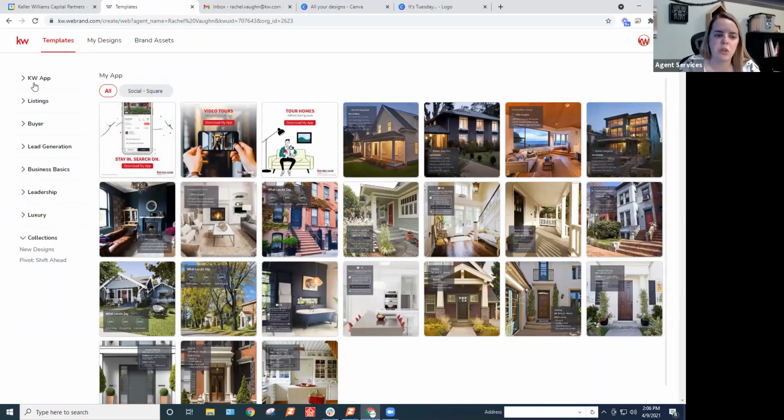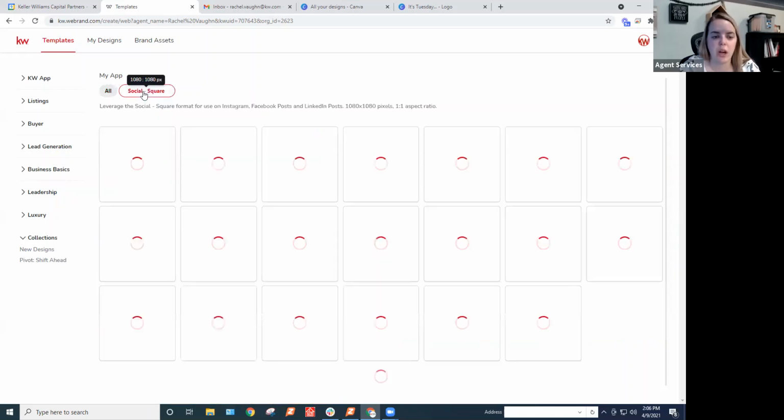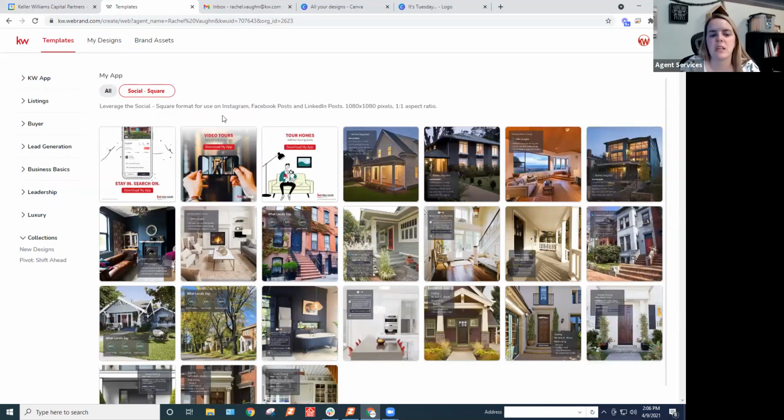Once you click on different categories across the top, there will be different formats. All of these for the app are the social square. When you click on the different formats, it's going to tell you right here where it would fit best. A square is obviously going to be compatible with just about any social media platform, whereas the wider format is not going to work for Instagram, because Instagram is square or the long stories. So it will tell you up here where the formatting fits. Make sure you're aware of that.